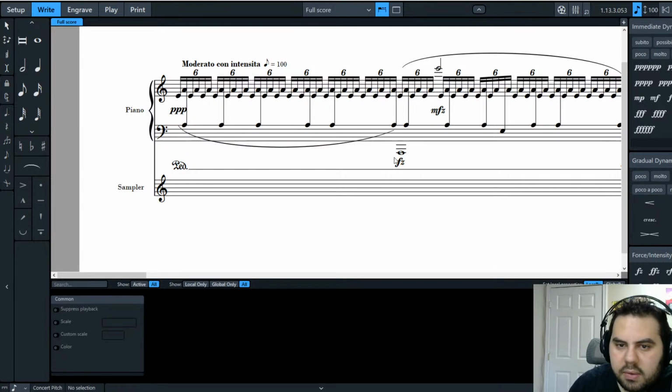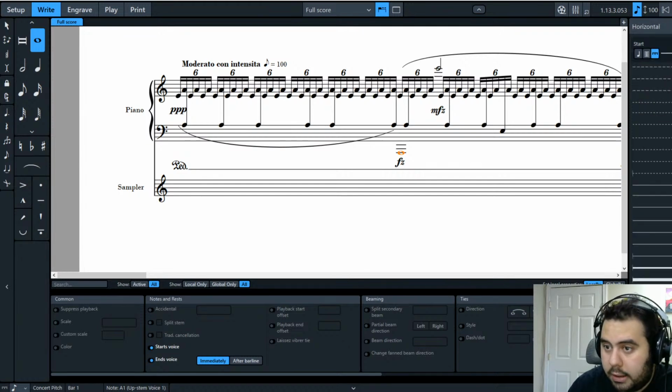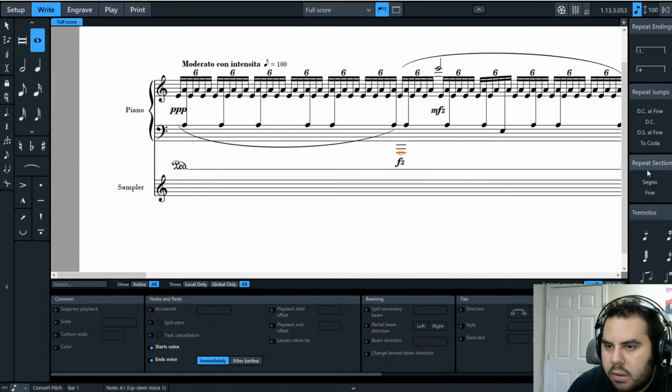Now what I also want to do is add, these are technically lines. These people work on the weirdest logic. 8VB, anyone?